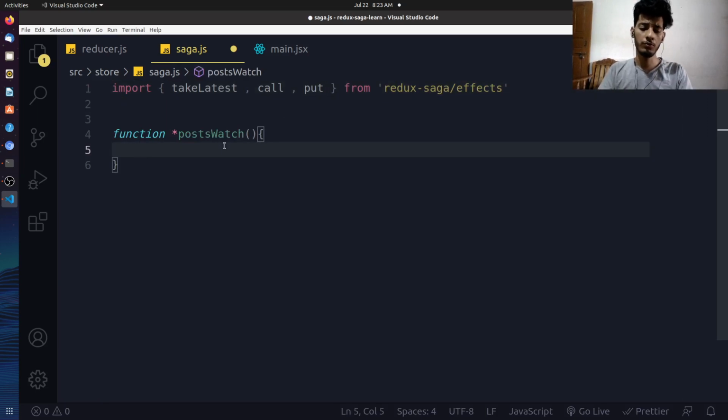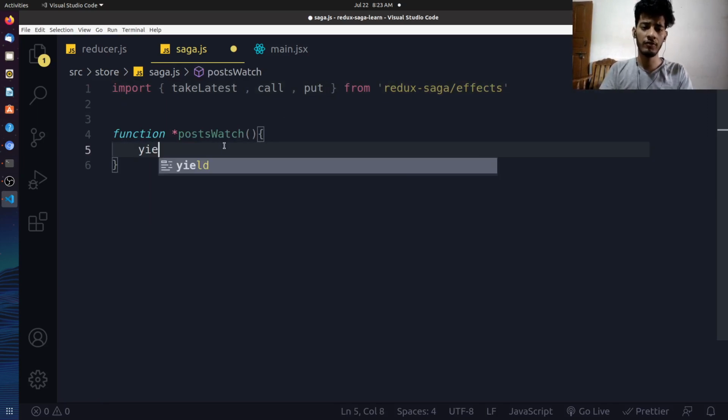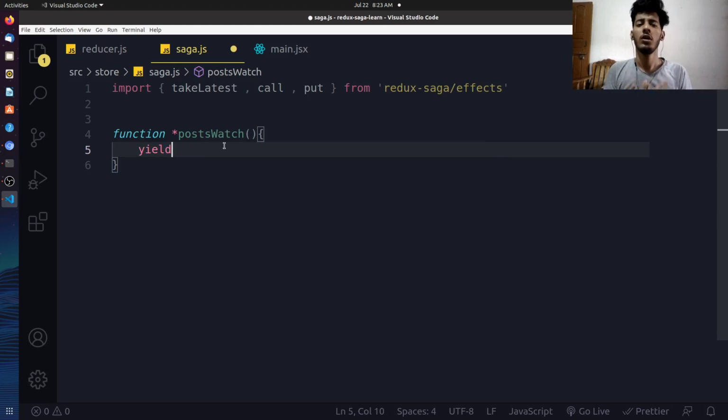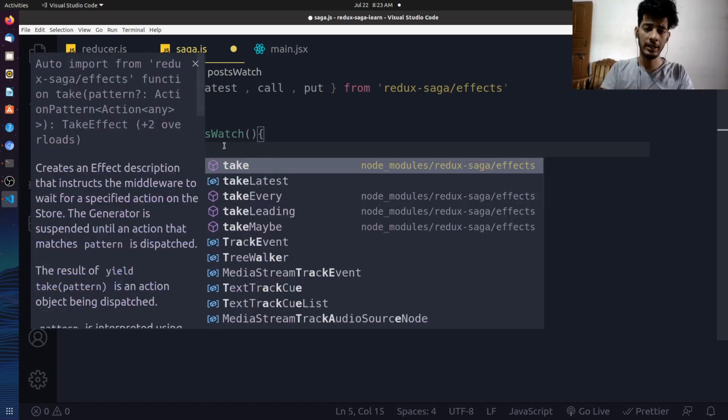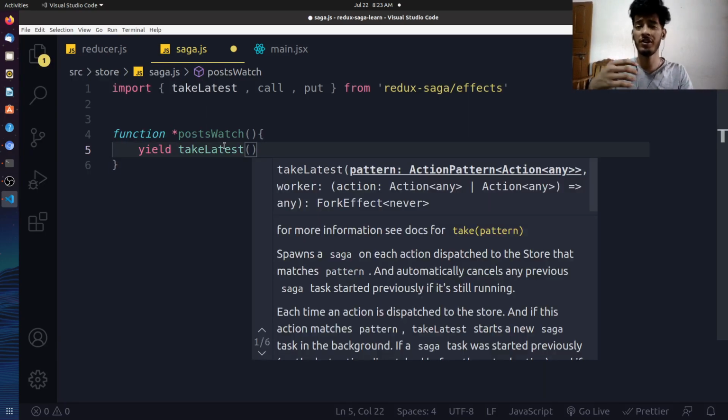So what we'll do is we'll use this yield function. If you're very confused about how this generator function works, there are a lot of videos available. You can just search, and if you want me to create a video on this, just comment down below, I'll create it for sure. So I'll just use takeLatest, which will prevent debouncing issues. Like if any person clicks the button 30 times, it will not fetch the post 30 times, right?